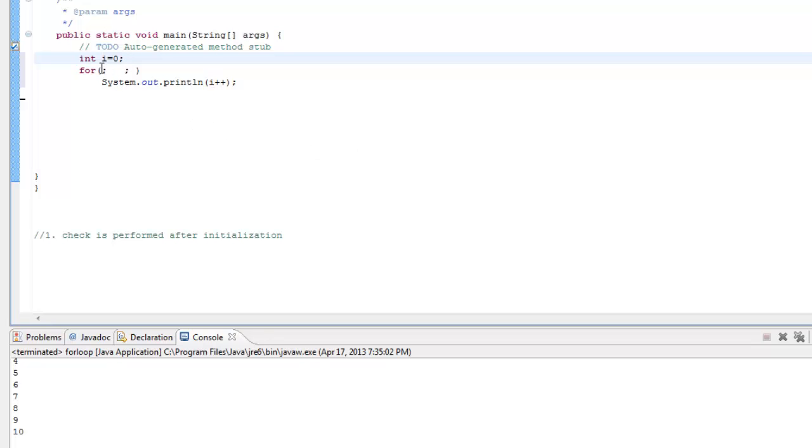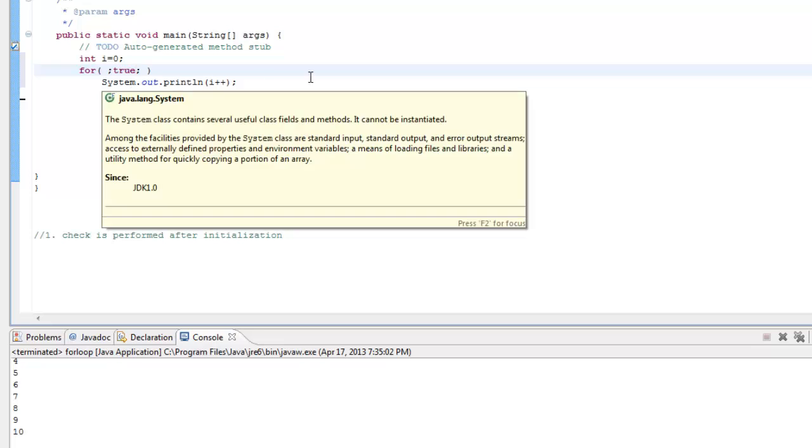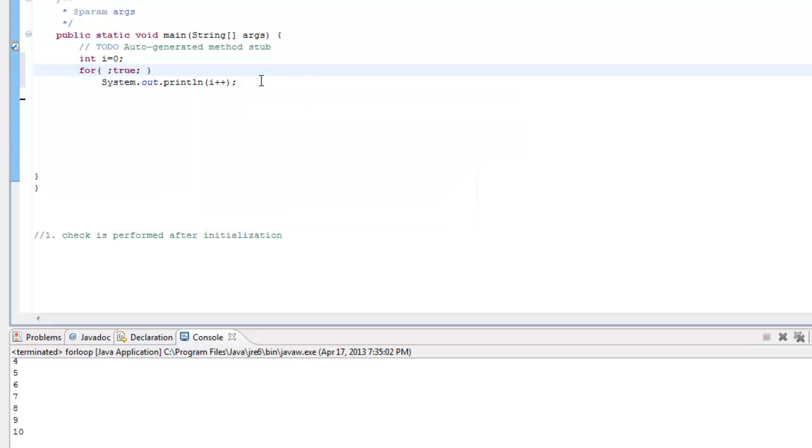Now this is a form of for loop which is an infinite loop. There is no initialization, which we have already done before the for loop. There is no check, and by default, in case we do not write any check, this defaults to true. So the check will always be true, and the loop will always continue till the time we execute any break.